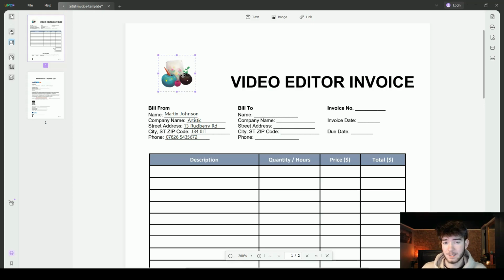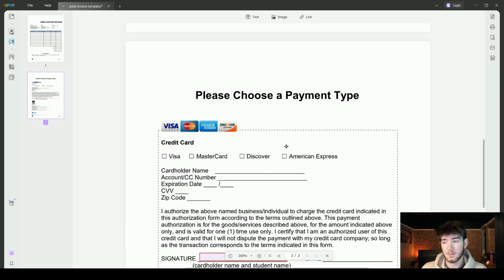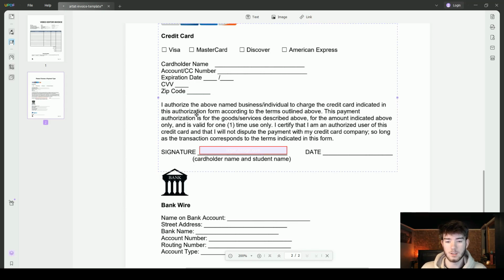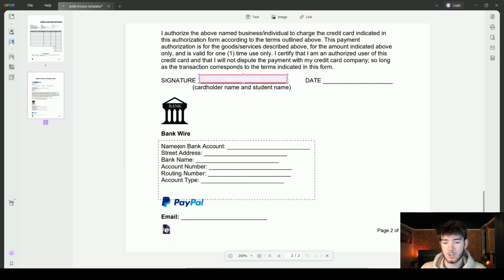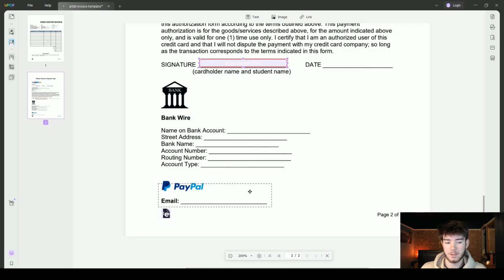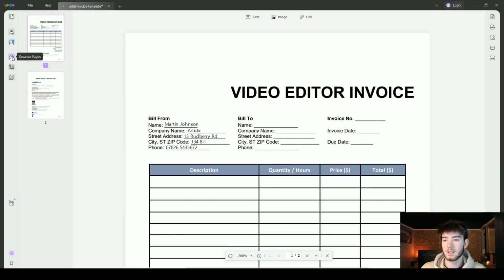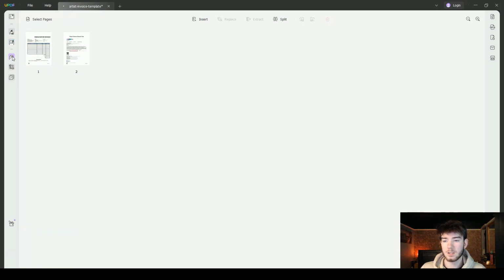So again, as it isn't an artist invoice anymore, I can right click this and delete the image. If you scroll down to the bottom payment area, you can also change any of this information or any other things that have been added. You can change images like I've shown and other text box. Back on the left hand side, if you want to organize pages as the next part, you can move pages just like that and flip them either way around depending on where you want your pages on the PDF.